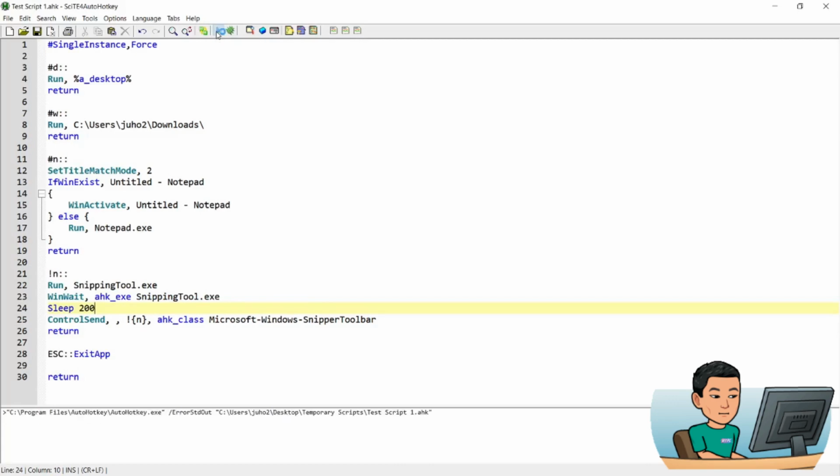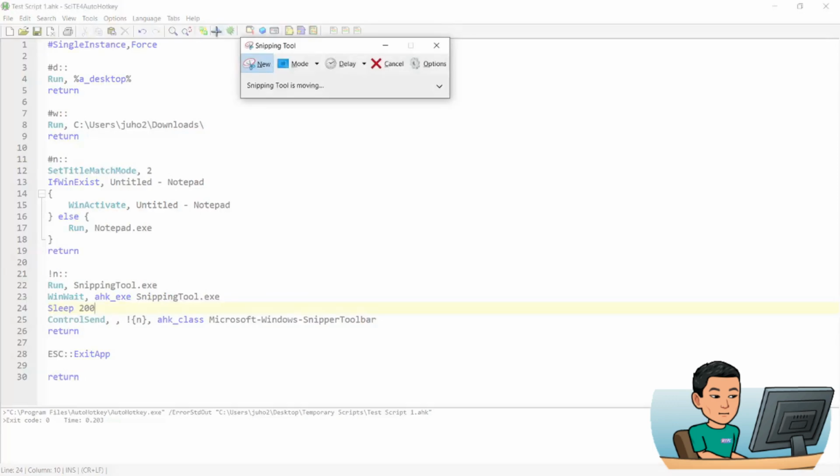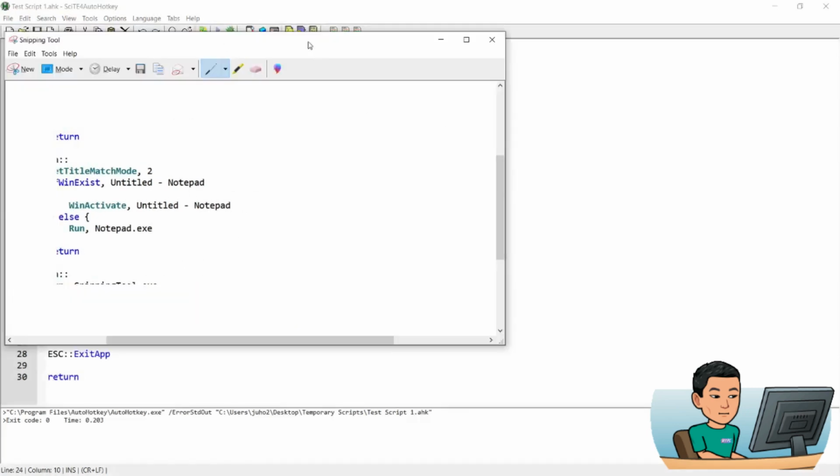So if I go ahead and run this and go Alt N, it's going to launch the snipping tool with the Alt and N sent, so it hits the new icon, so I can take a snippet of something.